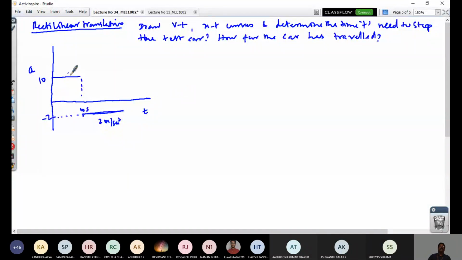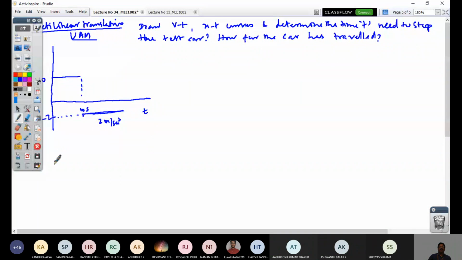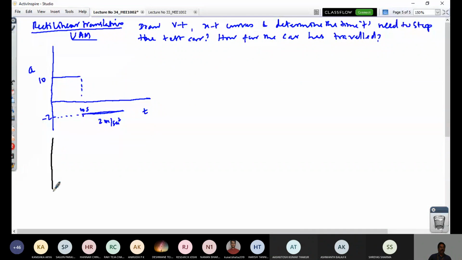Here the acceleration is constant, given, so it is uniformly accelerated motion or uniformly decelerated motion, both cases. If you are writing the required kinematic equation, there are only 3 equations, which we have written at the beginning of the class. Now what are my plots? Let me first draw that, and then we will answer this question. So I have now my velocity. This is t and this is velocity in meters per second.